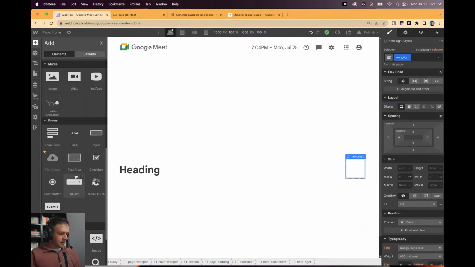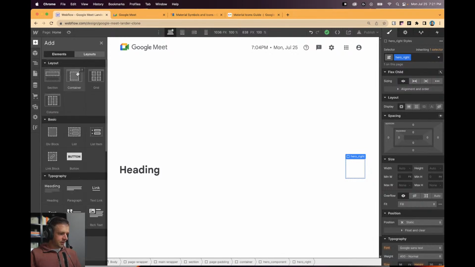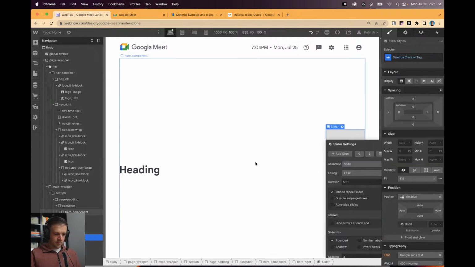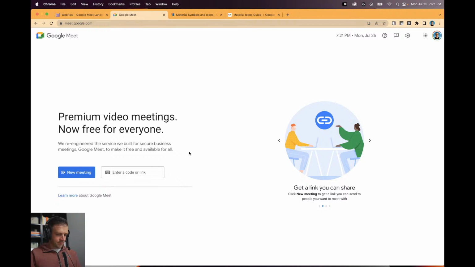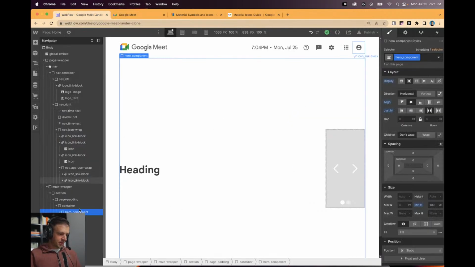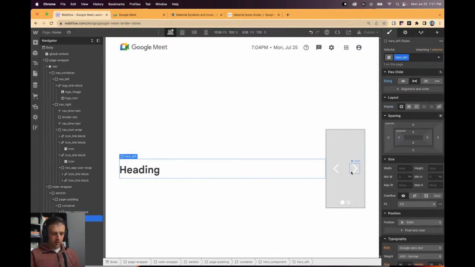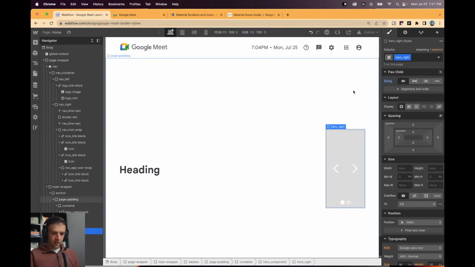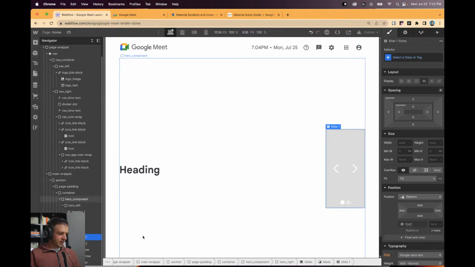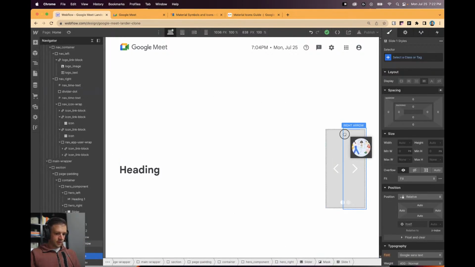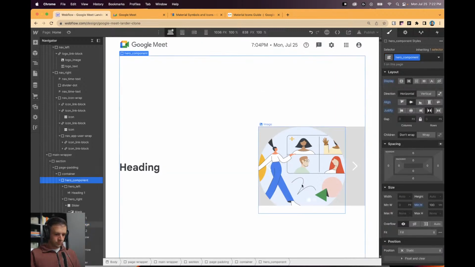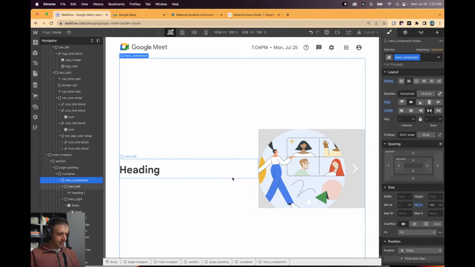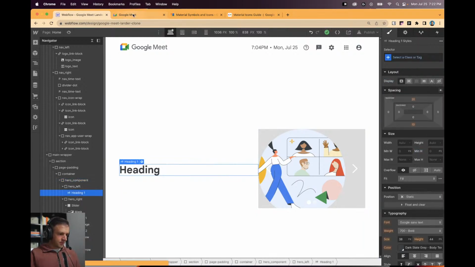And I'll just chuck a slider in the other side. There it is. I'm not going to do anything with that for now. You know what I'll do is I will make hero left expand, or grow, I should say, to fill max space, and hero right, we will have that shrink. But we're going to have the images control the size of that. So let me throw one image into the slide just to get started. Cool. I know it doesn't look great right now, but we'll fix that. Let's focus on hero left right now.